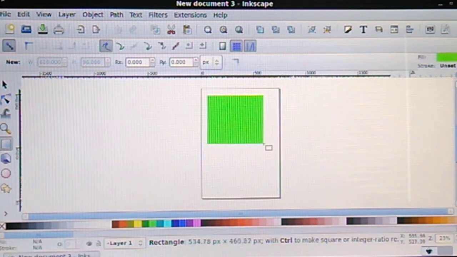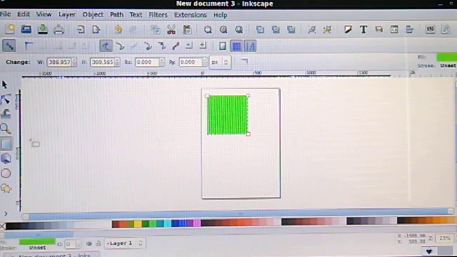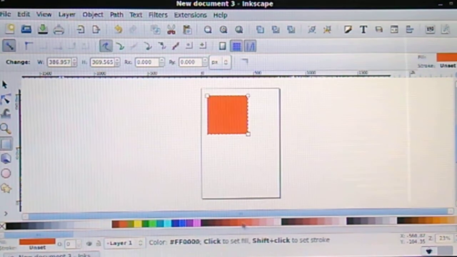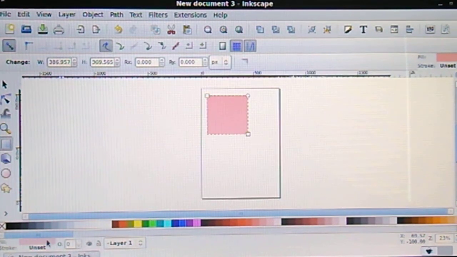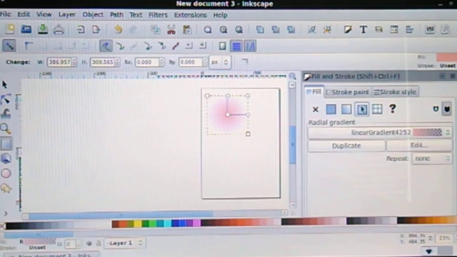So we can get, of course, a little square right here and then change it to different colors. So that is pretty cool. I think we can also click fill down here, which will bring this up, and then we can change it to kind of something like that, and we'll put 2 colors.